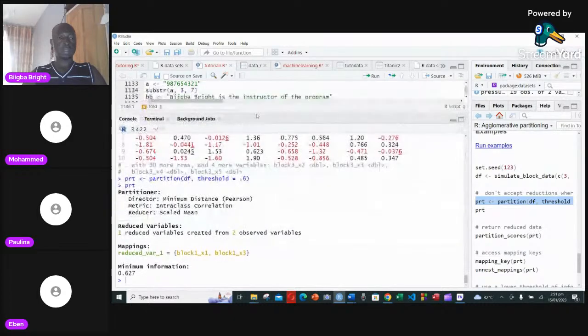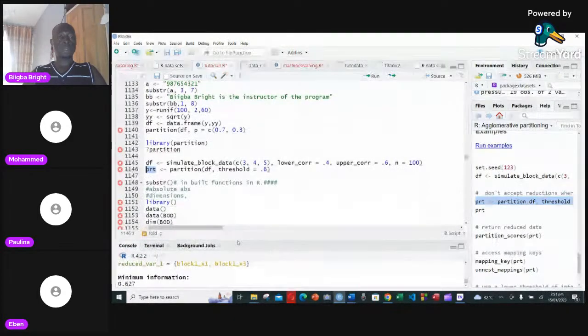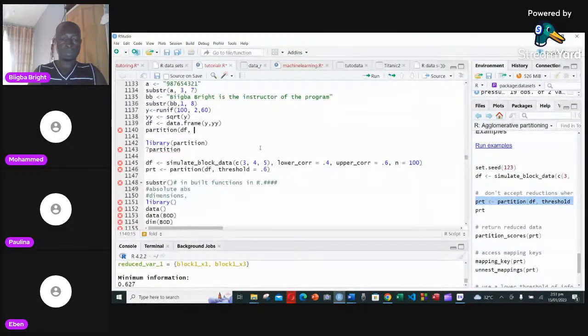Now let's follow the same syntax like we have here and go on top there to see whether our data frame can be partitioned. So the function is partition followed by this, and then threshold. Instead of using this, I'm just going to take out all of them and say threshold.